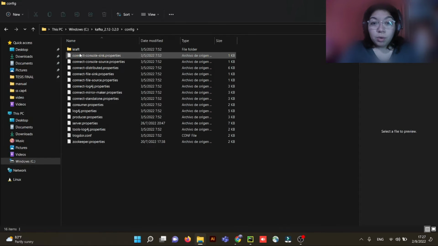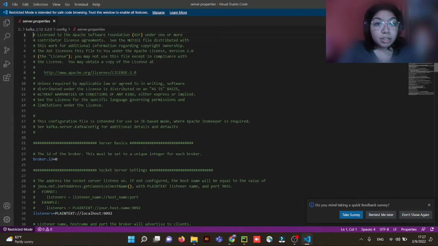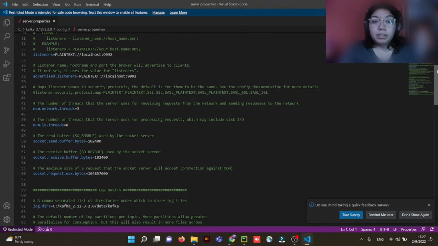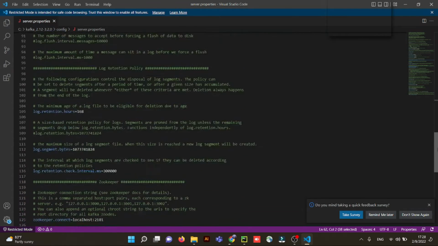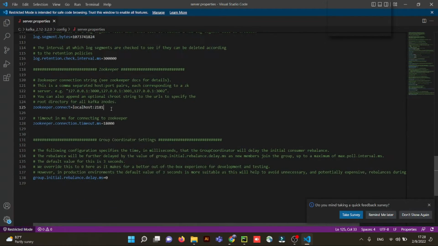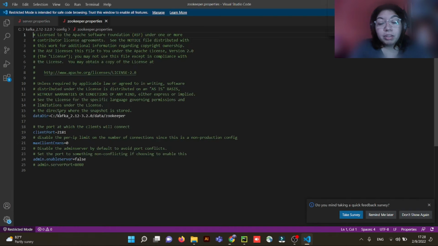Once downloaded, we proceed to the Kafka configuration and open the server properties file, modifying the listeners with local and the directories and logs. Then go to the Zookeeper configuration and modify the directory.